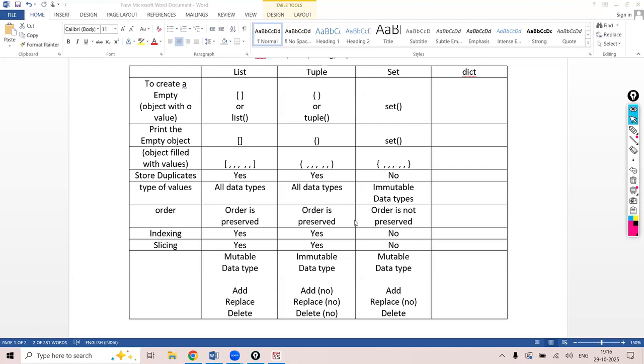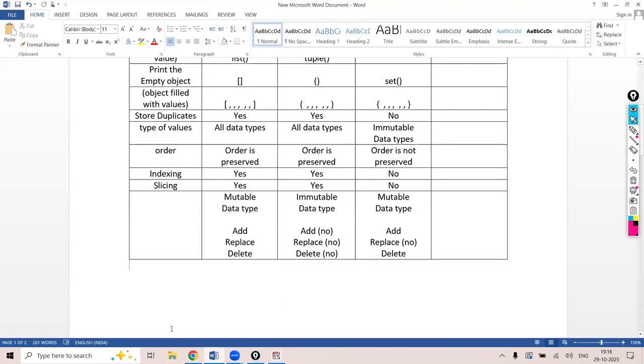In your entire lifetime, you can connect with me through my mail. This is my mail ID. For all your questions, you can ask here.